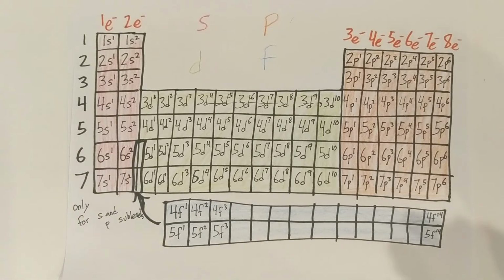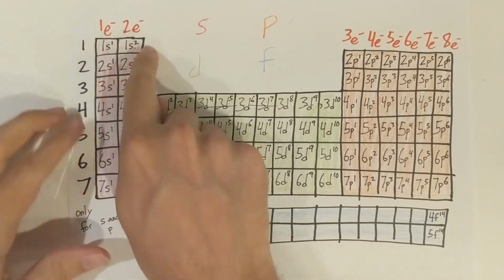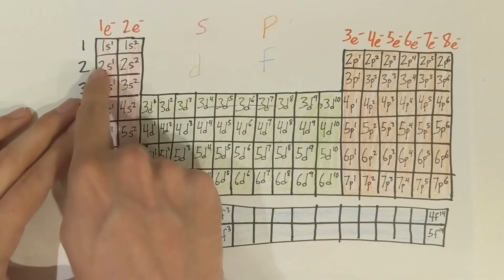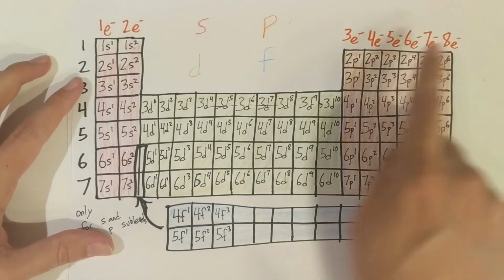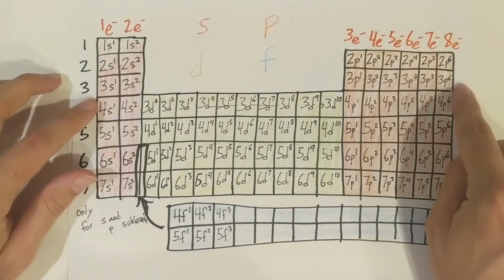So if we go back and think about that question, why did we consider the third energy level having only 8 spots to fill it up? And I want to go back and review it, because the first one takes 2 spots, and that's pretty clear to see here. The second one takes 8 spots, and you can see it's filled up with 8. And the third one, if you fill up the S and the P only, they take 8.